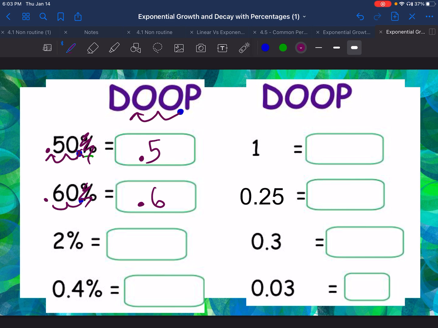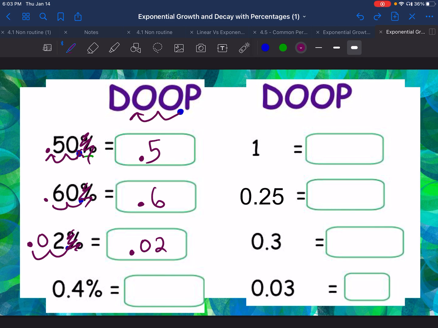What do you think 2% would be as a decimal? This one's a little bit weirder. I have my decimal point there. I go to move it to the left, and even though I ran out of numbers, I keep going. I move my decimal point there, I cross out what I don't need, and inside of that empty loop, I'm going to put a 0. So when I write my answer, I just need to make sure that I copy it correctly. You could throw a 0 in front if you want.